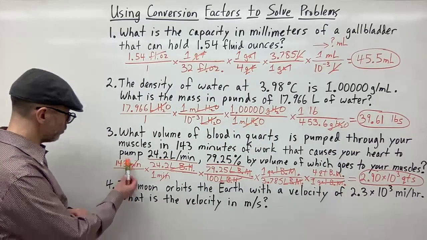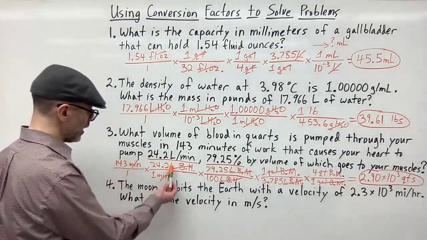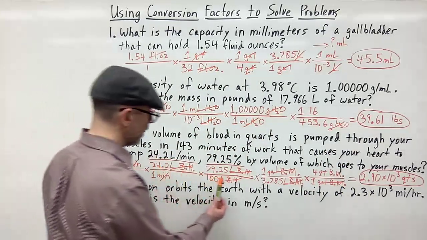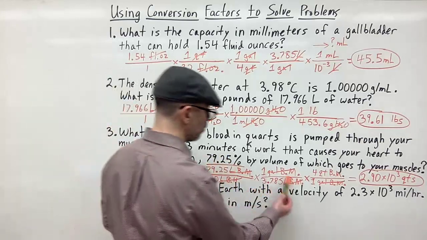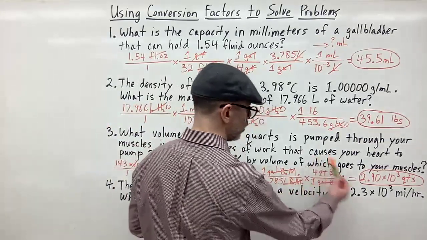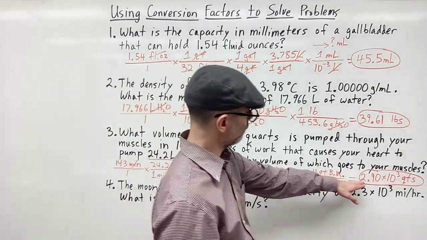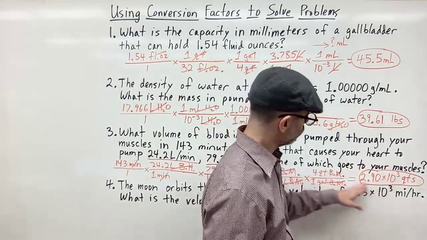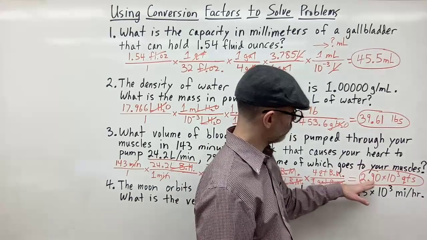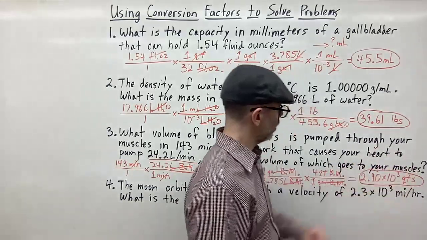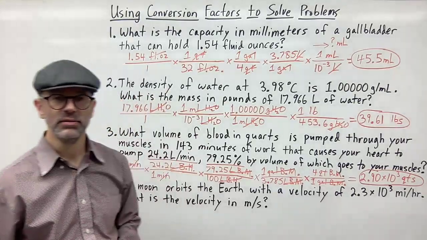So here we have 3 sig figs. Here we have 3 sig figs. Here we have 4. Here we have 4. And we're going to ignore that. So the least number of sig figs is 3. So I have 2.90. So 2.90, that's 3 sig figs. So this is the correct answer.